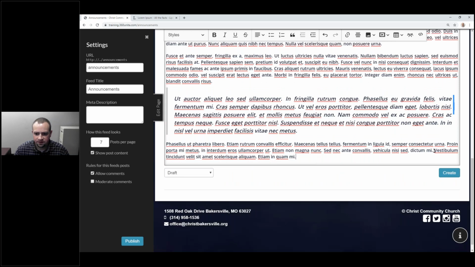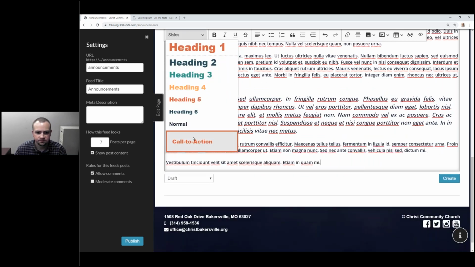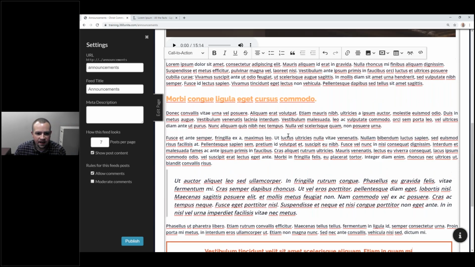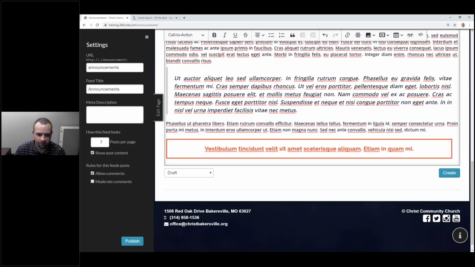And then we'll give a very nice call to action at the end. Center that up. All right, so you can see how quickly you can create a nice looking blog post with different media using all the same tools that you had before.